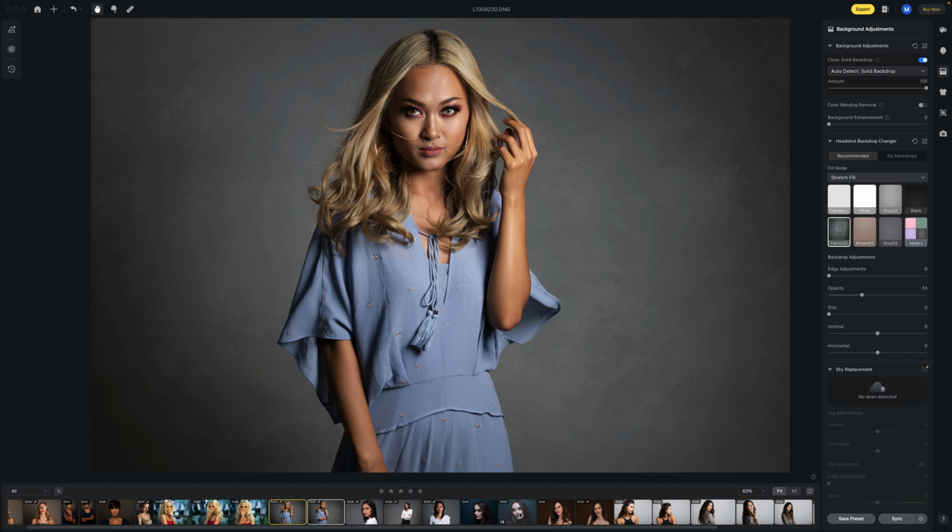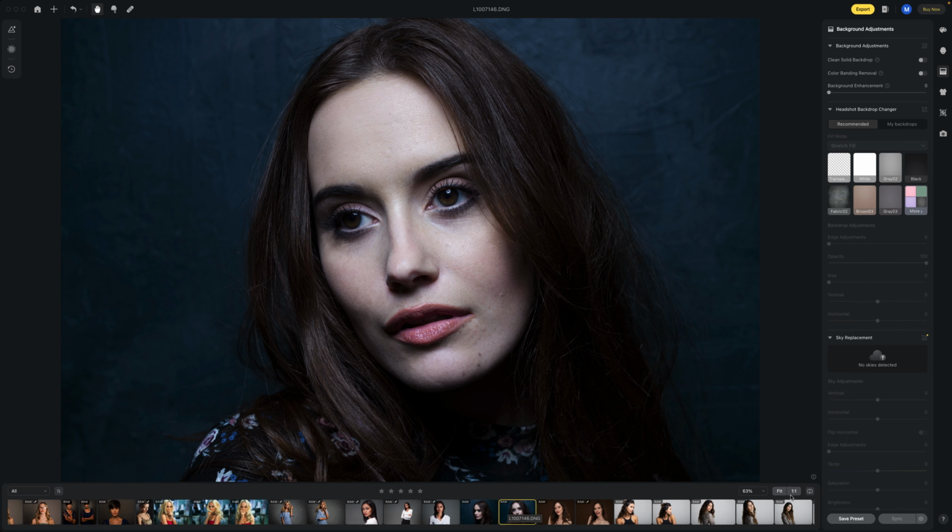And what we're going to do is I'm going to click here on this image. This is of Emily. And I want to slow things down a little bit. We've been using these presets. I want to show you what's happening under the hood and how we can build a preset that we can use over and over.